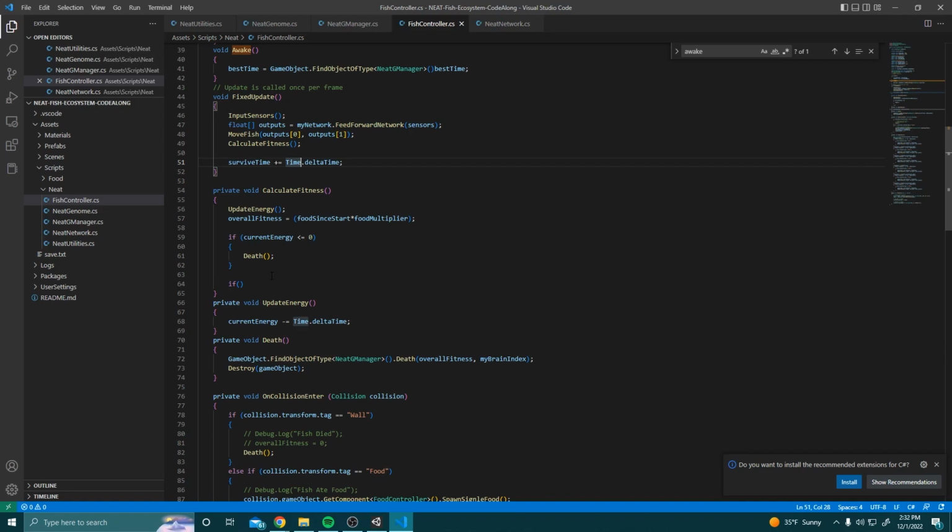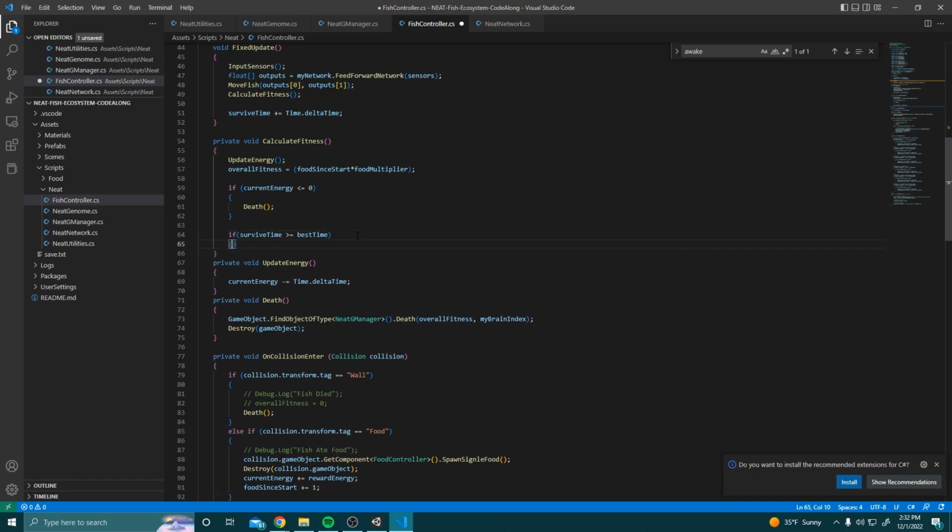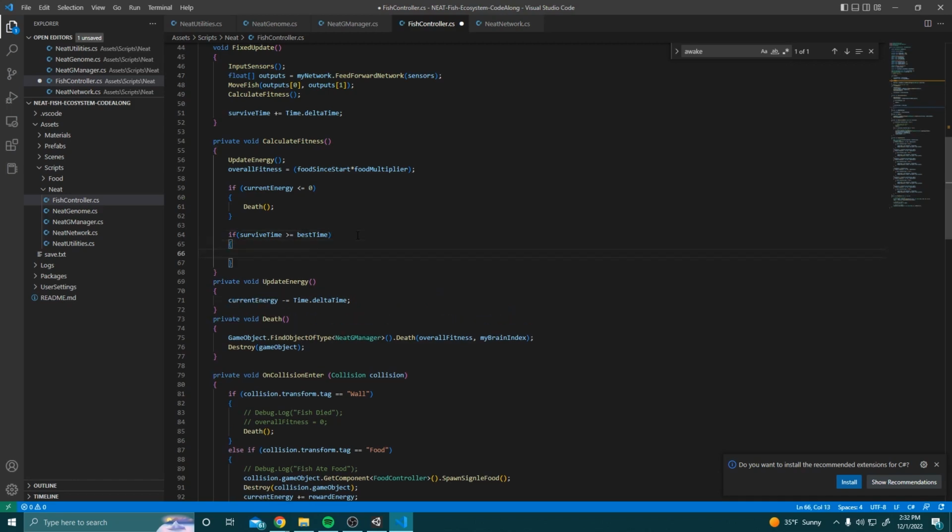Now that our survival time is going up, we can go back to our if statement that we were writing in our calculate fitness function, and we can do: if survival time is greater than or equal to best time, then we can save our network and kill the fish. So that will be right here.